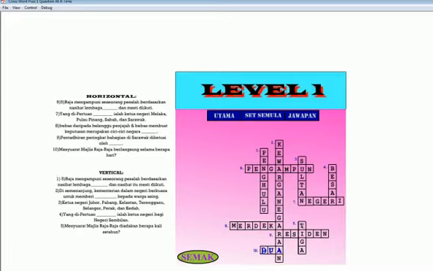And let's do T-I-G-A, and test check. Ta-da! It's correct. And this now will go to level 2, for example.